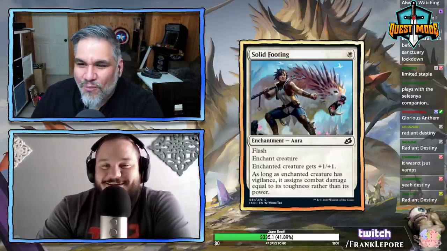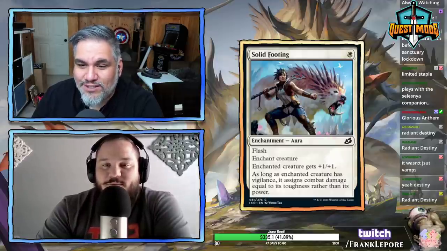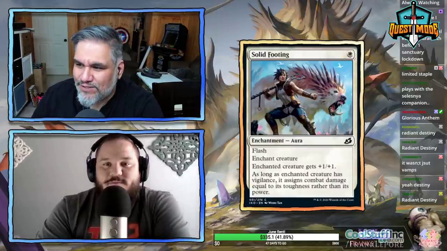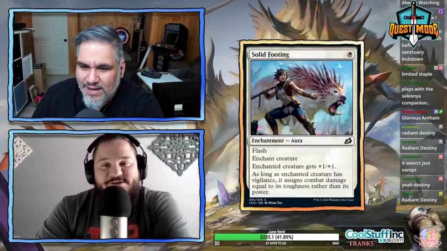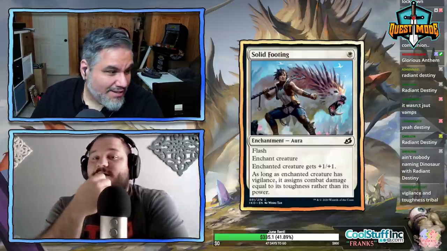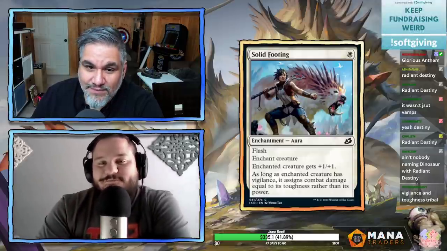Solid Footing. 1-mana, flash, enchant creature, it gets +1/+1. As long as this creature has vigilance, it assigns combat damage equal to its toughness rather than its power. See, because it seems like there's a vigilance theme in this set for white. Oh, it's a butt strategy. It's keeping track of your butts. Yep. I don't think this is any good.